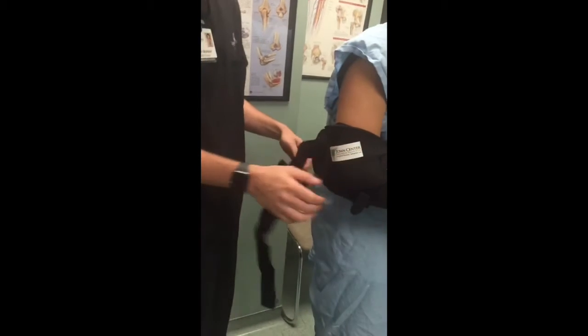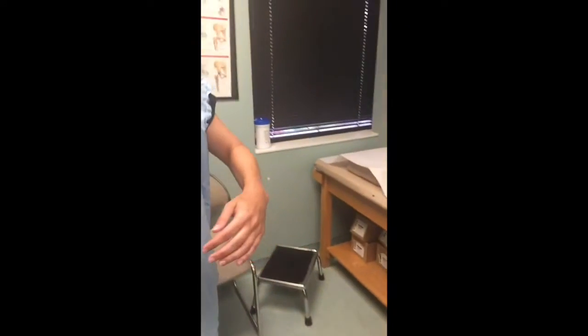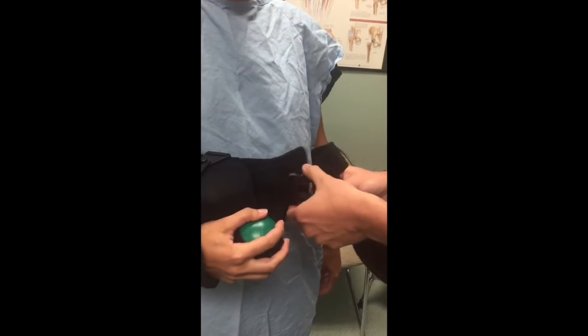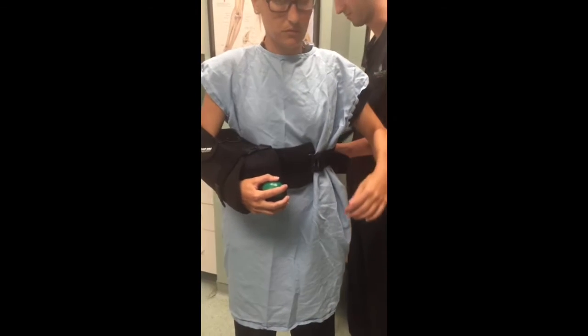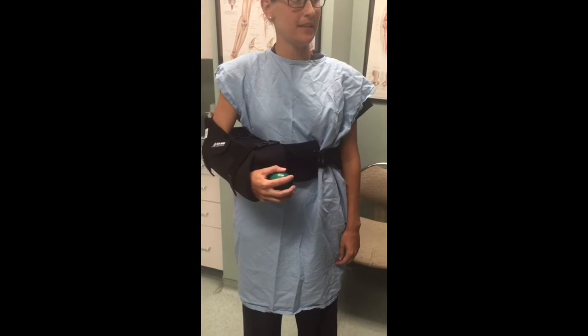The last strap we have is a strap that goes around the patient's back, which we'll take around over here, and it clips into the front of the sling here. After it's clipped in, you can pull this tight so that it fits securely around the patient's waist and provides them some support. And again, we'll also Velcro on the side of the strap here. This is all the patient needs. They do not need any shoulder strap or sling.